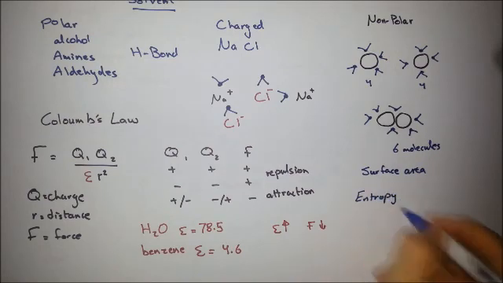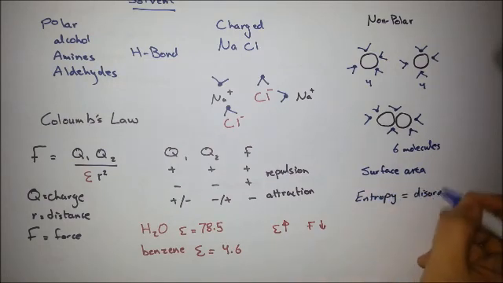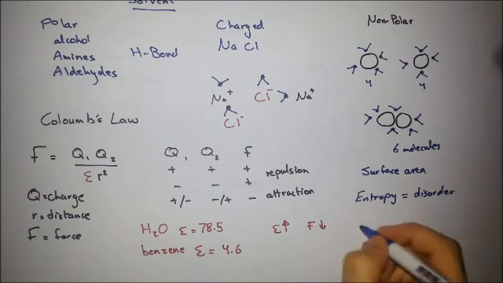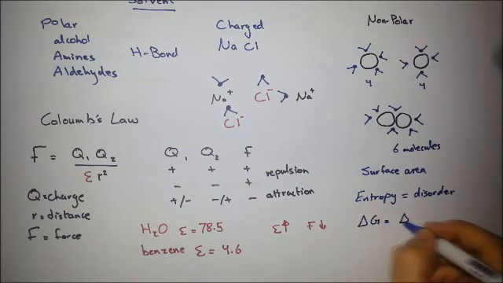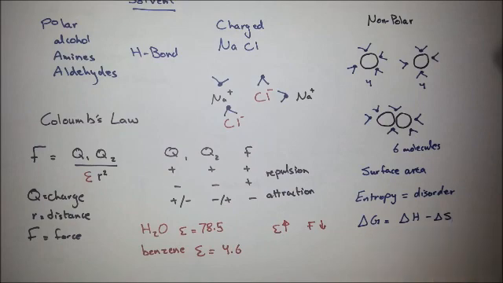In thermodynamics, we'll see that any system will be more stable when it has a lower energy level. This is represented here by delta G. The more negative the delta G is, the more stable the system is. Don't bother yourself with delta H. It will be discussed later in thermodynamics. Delta S is the entropy, and as the disorder or the entropy increases, the delta G decreases, and the more favorable the situation is.